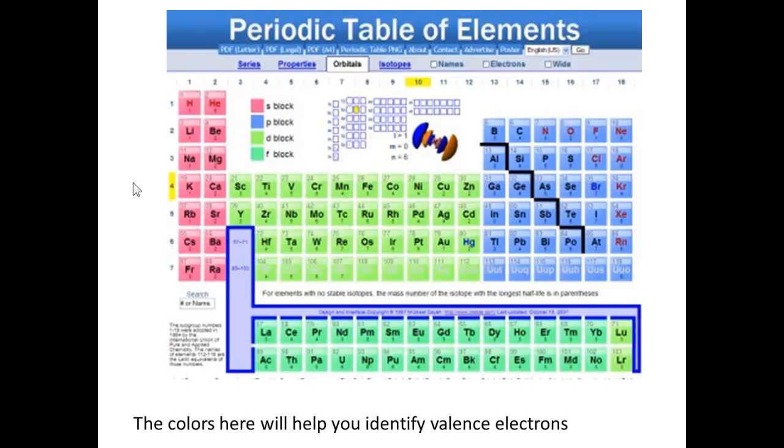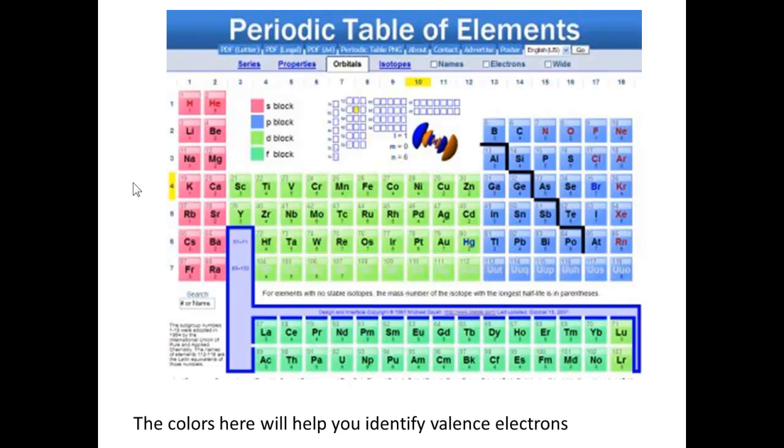Take something like lithium. Atomic number 3, number of electrons 3, the electron configuration 1s2, 2s1. We can see that the highest energy level there is the 2s level. There's 1 electron in it. So to write the Lewis dot diagram, I'm just going to put 1 dot by the lithium kernel.